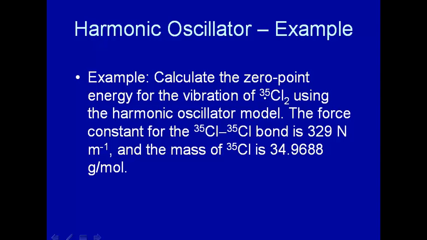We have to specify what isotope for atoms that have different isotopes which have different vibrational frequencies. So to do accurate calculations we should talk about isotopes of various atoms. We're talking about the isotope Cl-35 using the harmonic oscillator model. We're given the force constant for the bond and the mass. So let's calculate the zero-point energy.